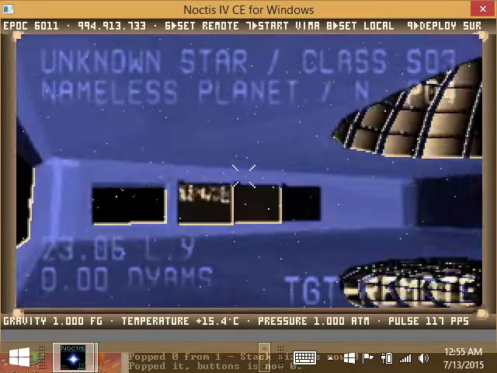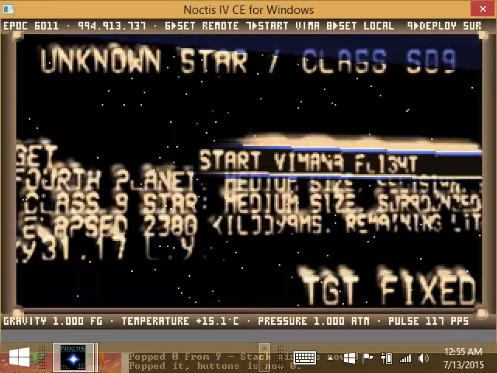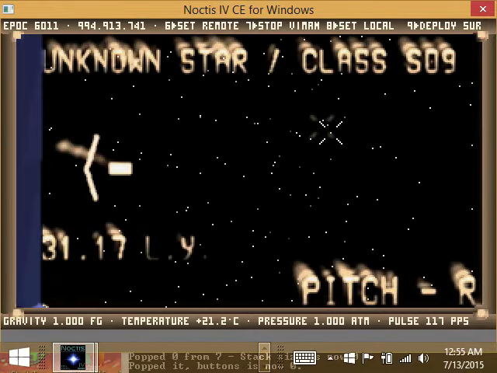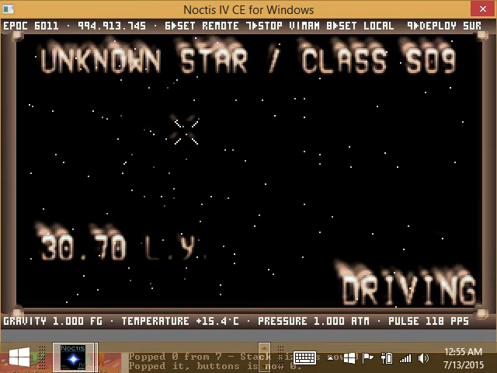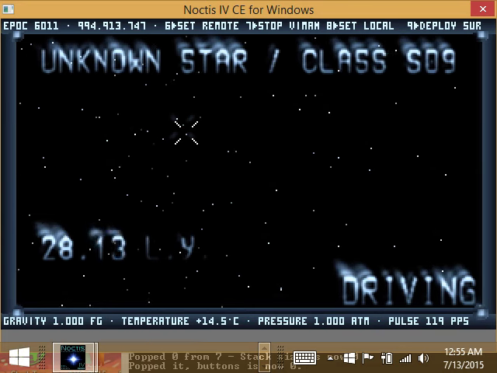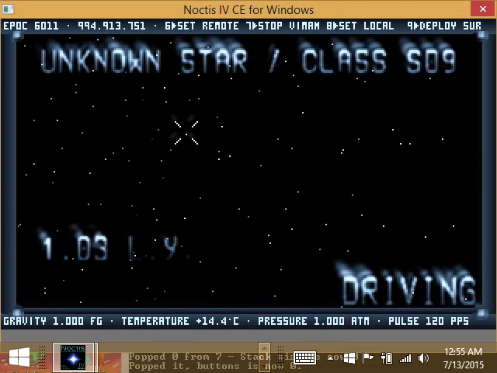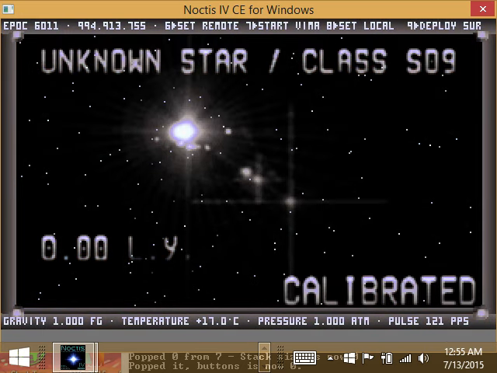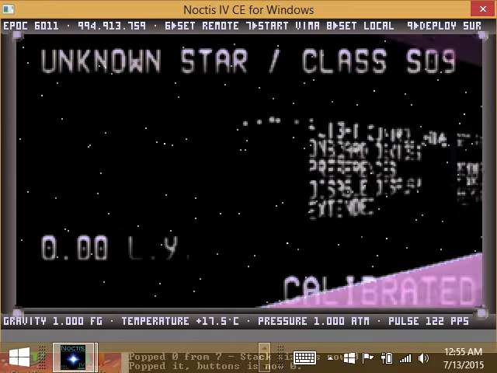Let's go someplace totally at random. There we go. Double clicked at a place just at random. Started the flight. So let's see what this random star has to offer us. 30 light years away. Excellent. It seems to be kind of pinkish, purplish.